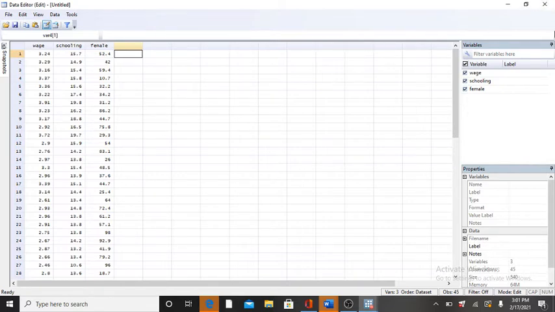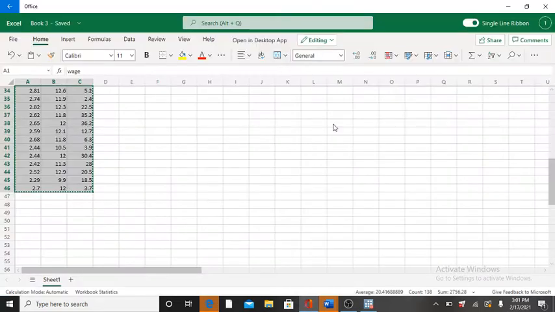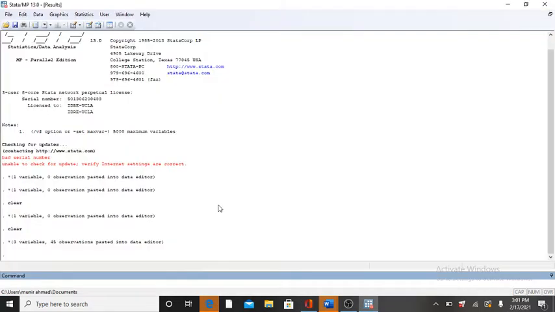It is very easy to run a multiple or simple linear regression in Stata. I write my command in the command box, whatever I want. Either I want to regress my variables, or make a scatter plot, or put a regression line into my scatter plot. Whatever you want, you can write here. So I'm going to regress my variables.